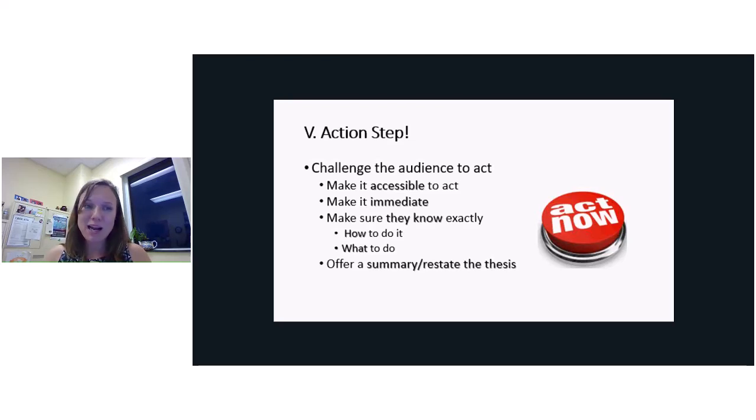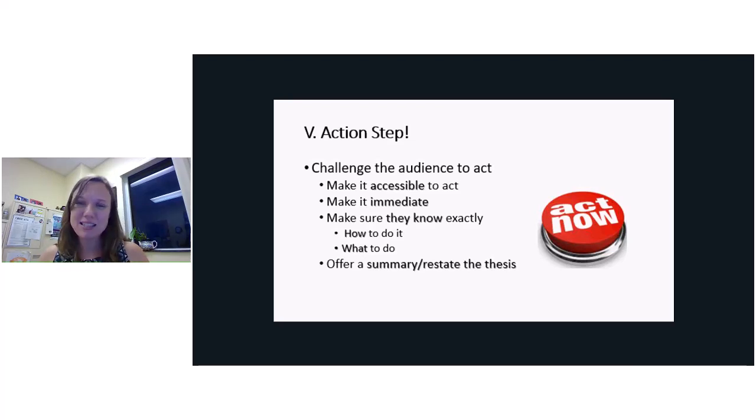I don't know about you, but I've had some great New Year's resolutions, and by February, I'm like, oh, it was too hard, or I forgot, right? Over time, it's corrosive. It stops that desire to want to act. So if you can get them to do it then and there, it's a great way to get them to act. Now, I never want you guys to do anything unethical.